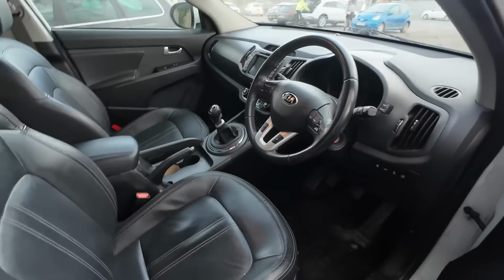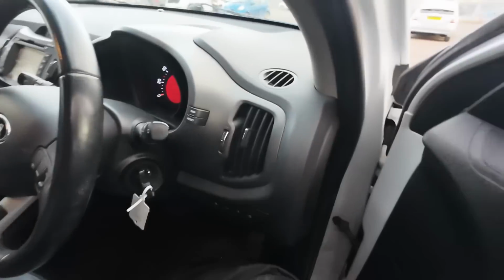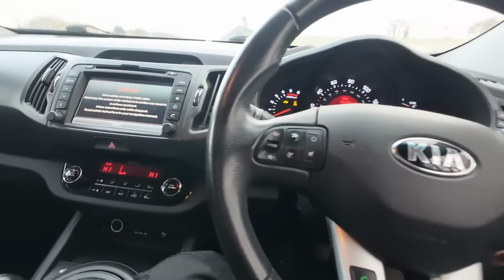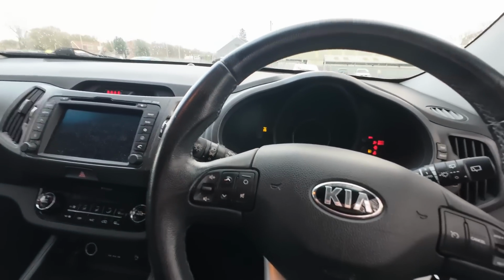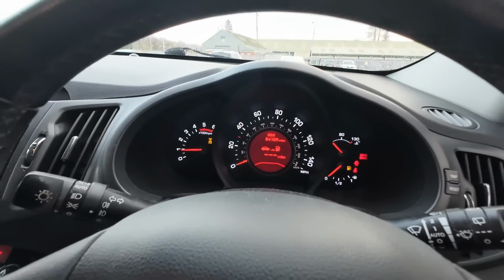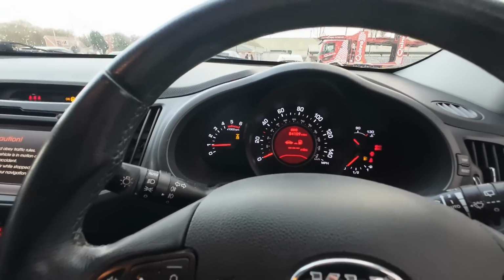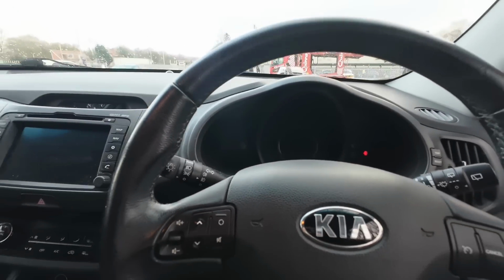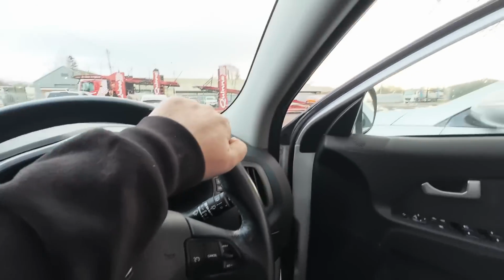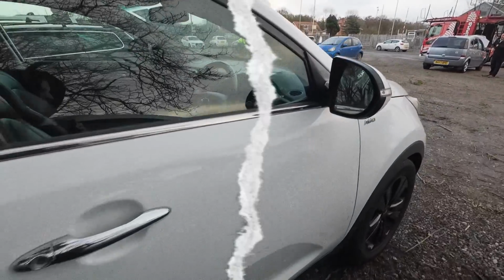Inside, a little bit cleaner inside this one. It should start up as well, hopefully on the button. I think this one's a higher spec model, which probably has a bit more bearing on the price, but even so, it was quite a lot more than the other one. Same mileage, 84 thou. Yeah, so there we are. We'll obviously get these back, sorted for the customer, and hopefully they can find buyers for them.